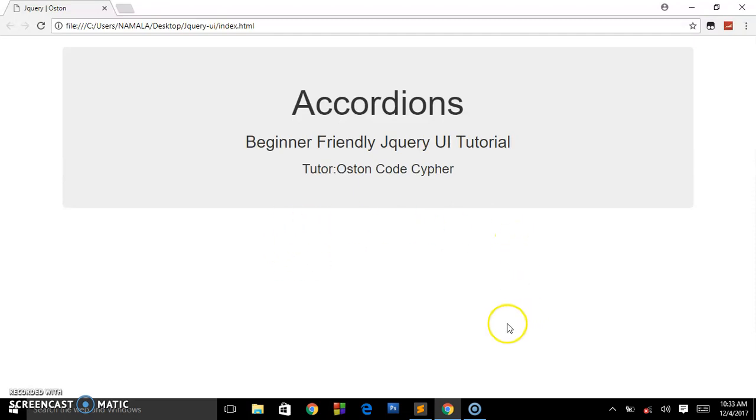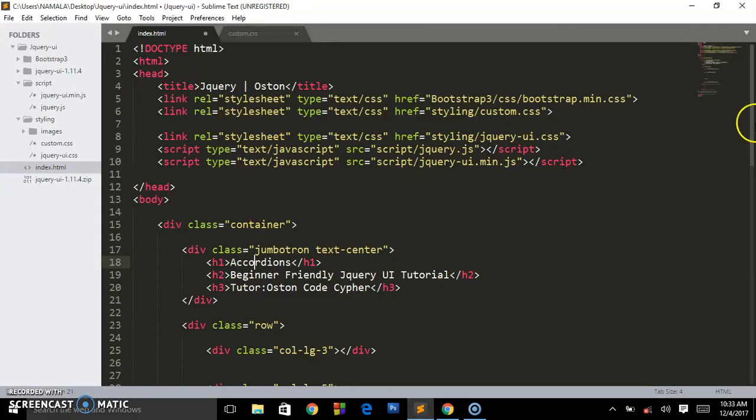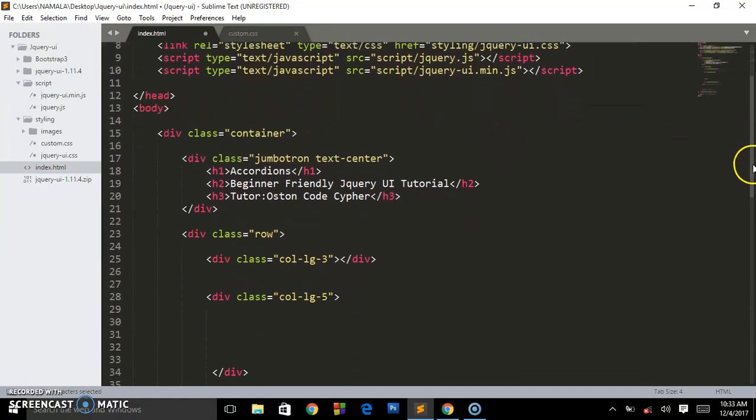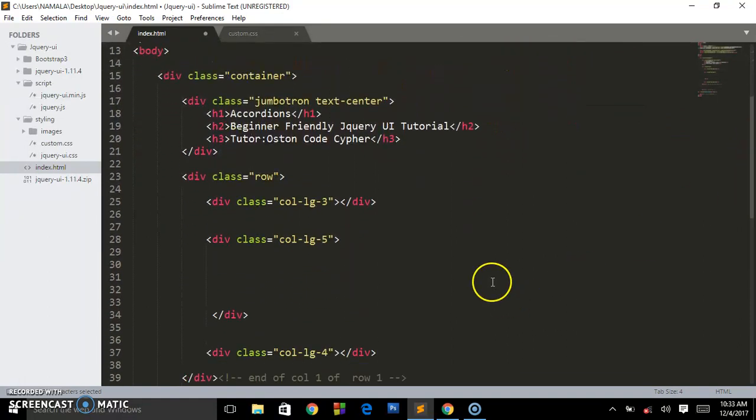As you saw, it was centered, and it's because I went ahead. Now these first files are for Bootstrap. Those are the files that helped me to lay out the structure of the web page. So this is just an example. You can do it anyhow, unless you are going to structure your web page the same way I did. Now to create those, you have to create a div.